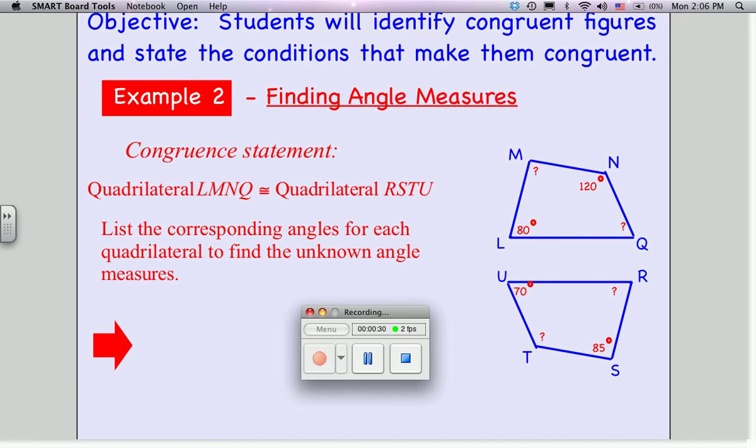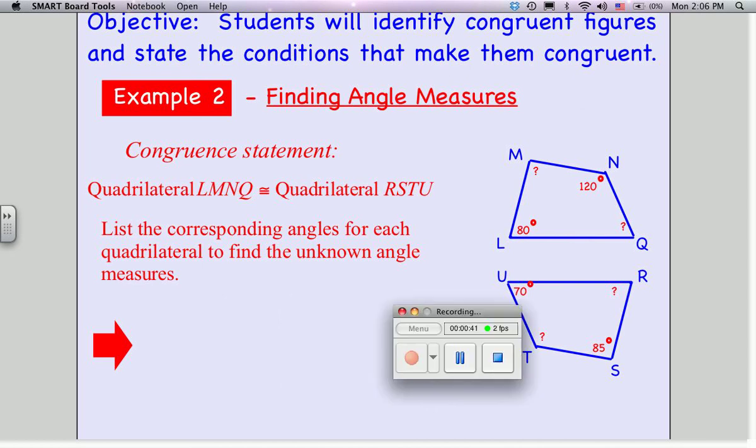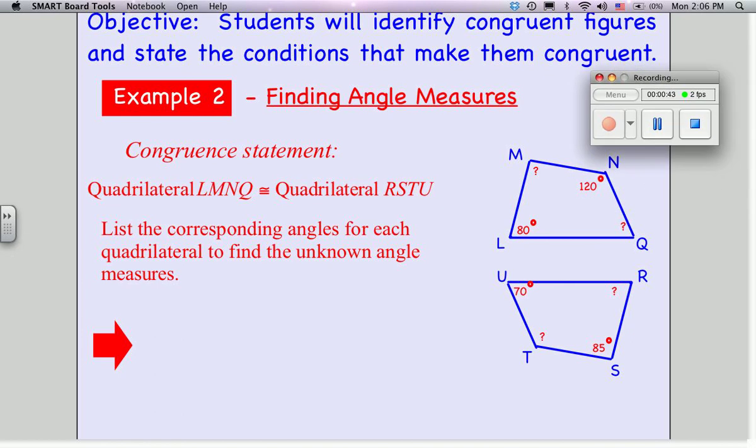Some of you I know had to work in the book because you didn't finish your work. So anyways, you did have to find quadrilaterals, point them out, such things like that. So this time what you're going to be doing is actually finding the angle measures. So how can I find an angle measure when I only know maybe a couple pieces of information? Okay? So it's kind of like putting together the pieces of a puzzle.